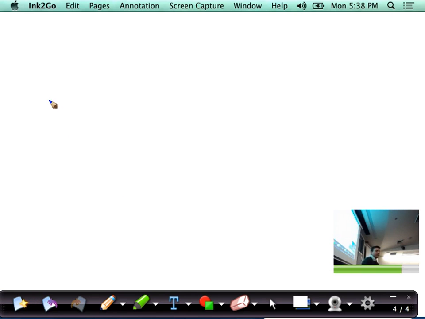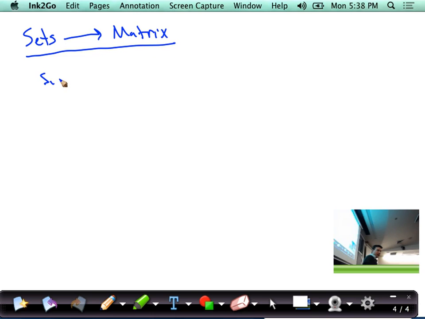Okay, so let's first go from this way of turning a set into a matrix. And this is going to seem kind of like a stupid thing to do. It's going to seem kind of silly, but then we're going to show how you don't actually have to do the parts which are silly. So let's go through an example here where set 1 is going to be 1, 2, and 5.